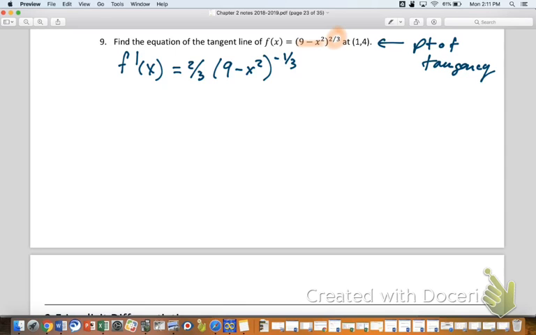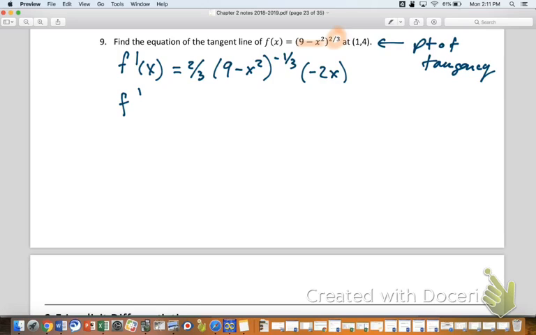But then what I've got to do is multiply by the derivative of that inside. And what's the derivative of that inside? That's right. So that's my complete f prime right there. And this is sometimes a stage where people will struggle. This is the slope of the tangent line at any x value. That's great and everything, but that's not what I want in the end. What do I want in the end? The slope of the tangent line so you can get the equation. At which point? 1, 4. At 1, 4, at my point of tangency. So our slope of the tangent line only depends on x.